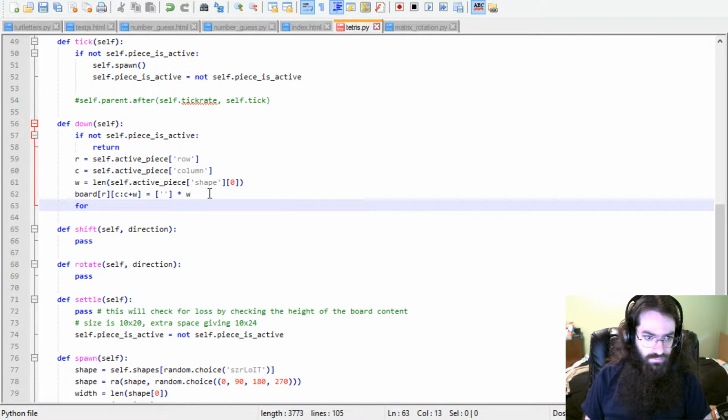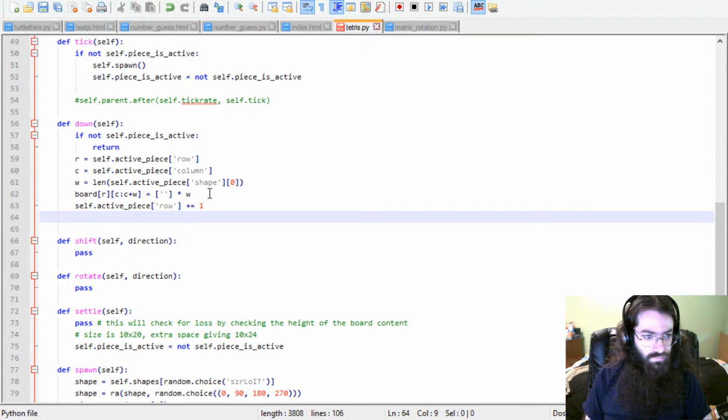Let's say, we'll increase the row. Active piece row plus equal 1. And r plus equal 1, so we can still do that.